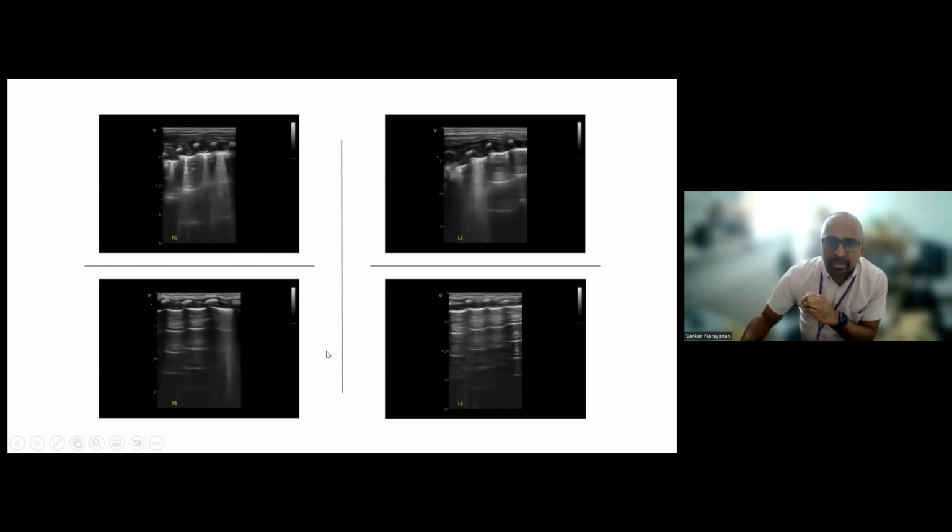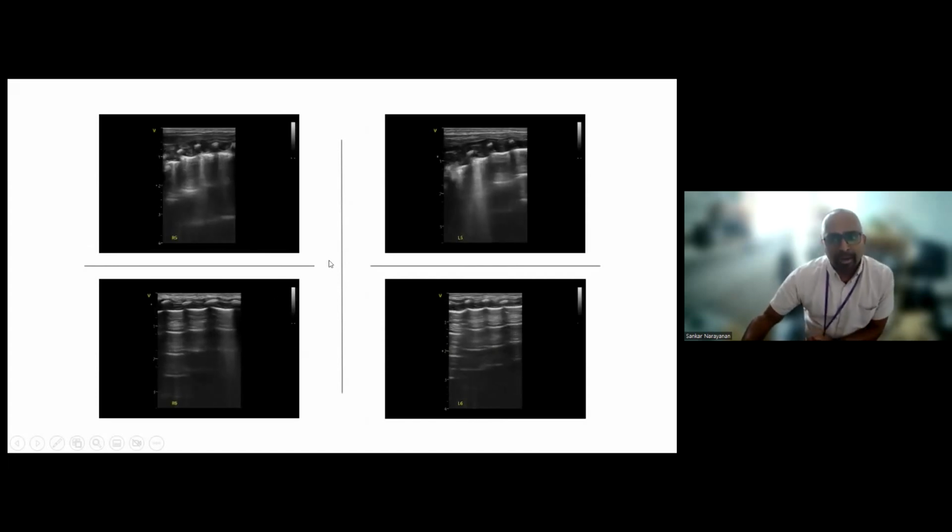On the left-hand side is R5 and R6. I can clearly see the pleural sliding. There is an alveolar and interstitial pattern with predominantly B lines on R5, with some comet tails and almost near compact B lines coming through. On the R6, it's more of an AA profile.